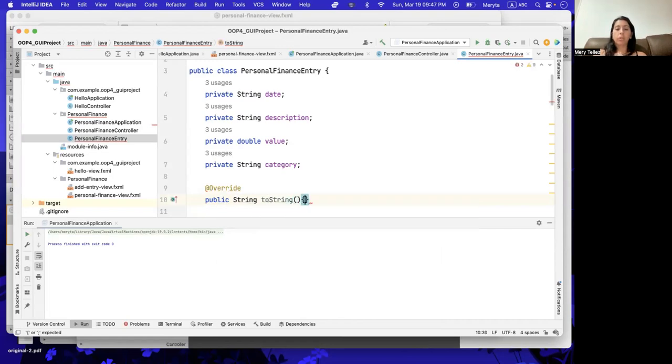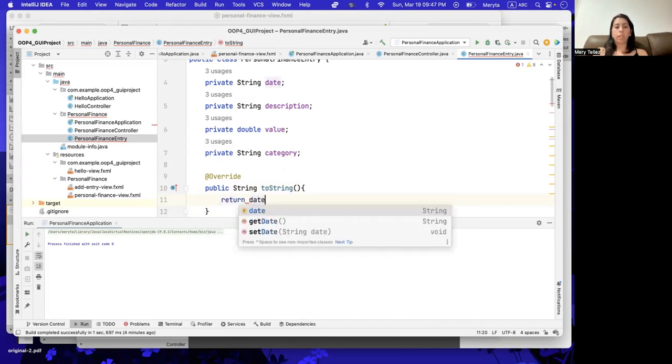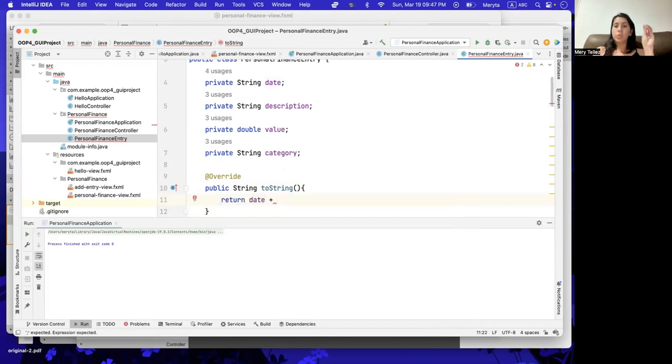My toString method is going to convert each one of these personal finance entries into a line of text, in that order. So this one is going to return the date plus, and each one of those values is going to be separated by commas. That's the easiest way to organize them. So I'm just going to do that.